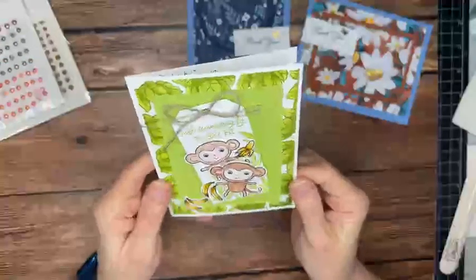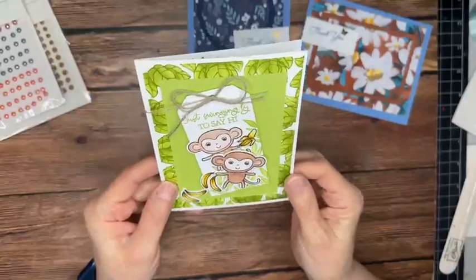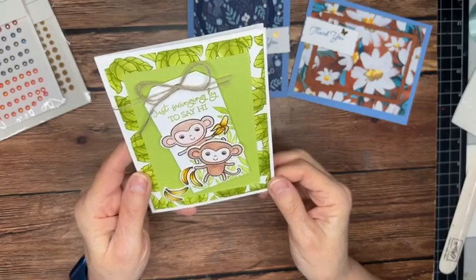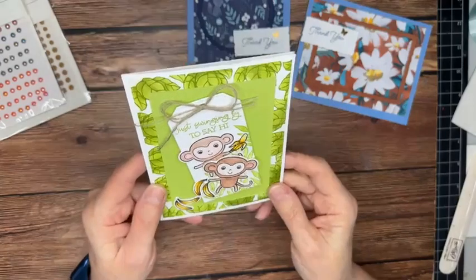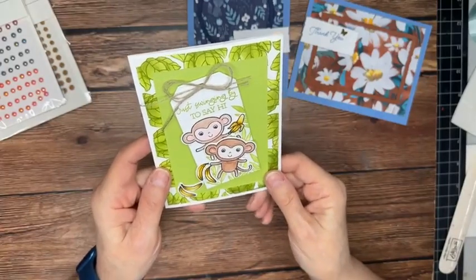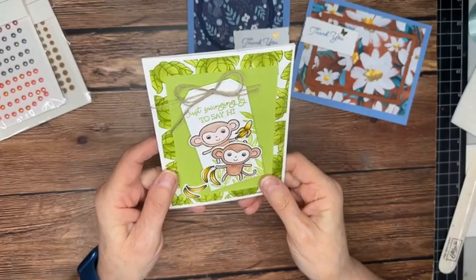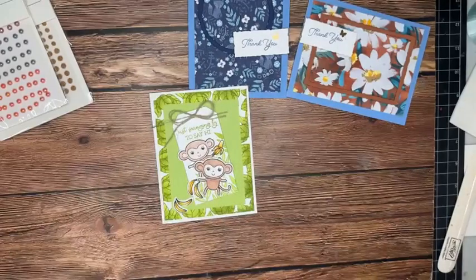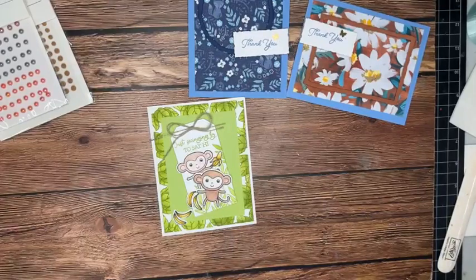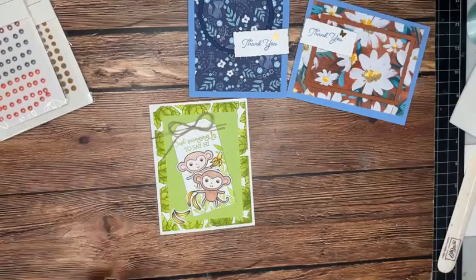All right, here is a super sweet little piece of Happy Mail that Dale and I received from our sweet friend Lee. We met her at Houston Onstage. She is also a Stampin' Up! Demonstrator, and she lives in Minnesota. She is just the sweetest lady. She was at Onstage by herself, so she kind of got pulled into our group, and we teased her and told her, once you're in, you're in. You can't get back out. Dale made her a glue holder and sent it to her, and this is just a little thank you note that she sent to us, and we were both so happy to receive it.